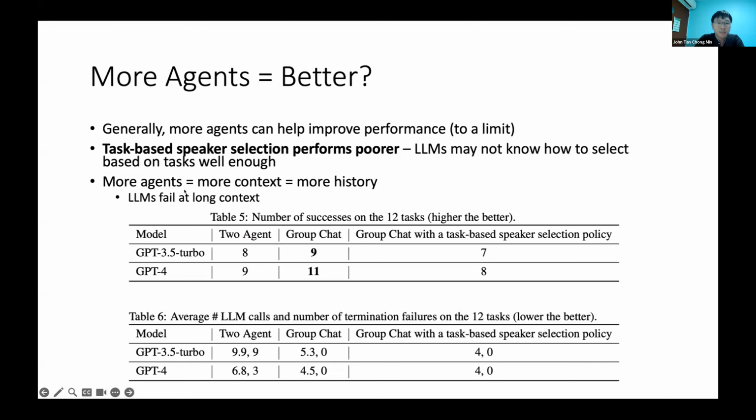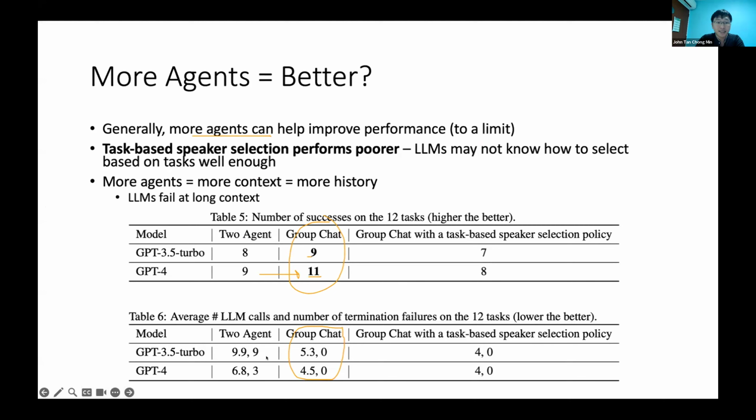Okay, can more agents do better? Let's take a look at the performance. They did over 12 tasks, and generally, as most papers would say, their method works better. All right, so more agents can help. You see, the group chat improves the performance on more tasks, like solving small tasks. You can see, wow, there's a big jump in GPT-4. GPT-4 plans better. The average number of LLM calls for group chat is also decreased, as compared to the two-agent method. Interesting. More agents with specialized skills might be able to do better.